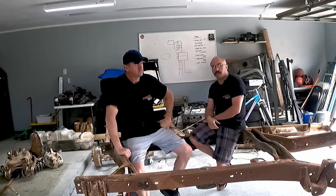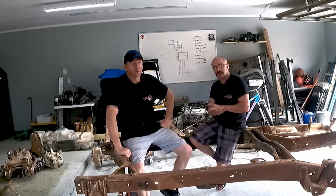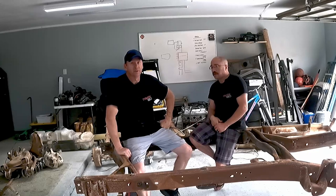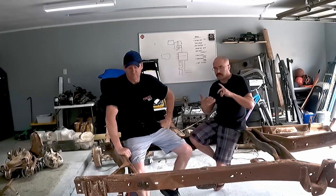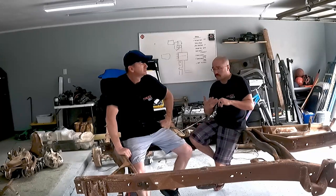We are knee deep in our OBS build. It's a 1993 Chevy Silverado short bed that we're doing an LS swap on, maybe a couple other things, maybe a little whistle action, a little boosty boost. We've already pulled the motor, cleaned the frame up, as far as stripped it. We're getting ready to do suspension and everything else after this.